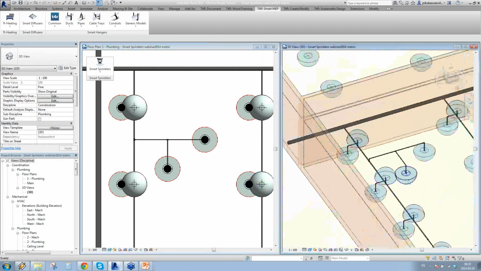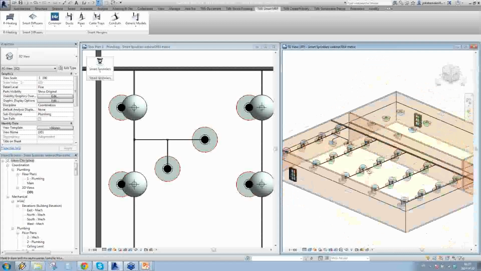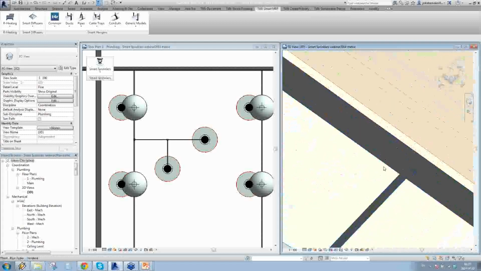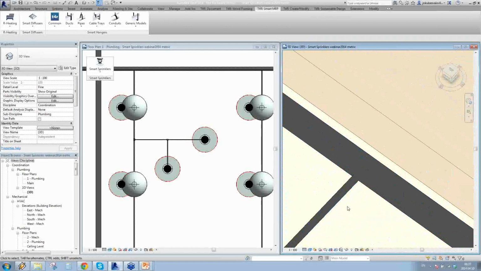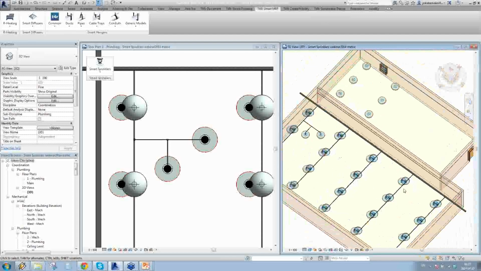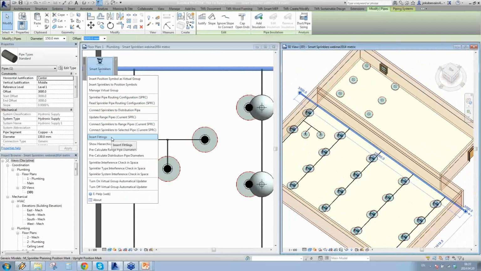Yes, and here we have our connected sprinkler system. As you see here, we have no fittings here, and we have created the possibility to insert the fittings inside such pipes, and I will show you in a second.